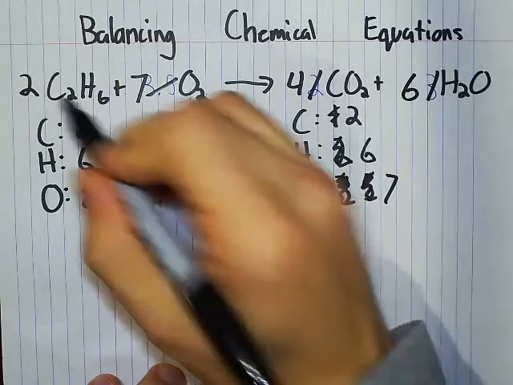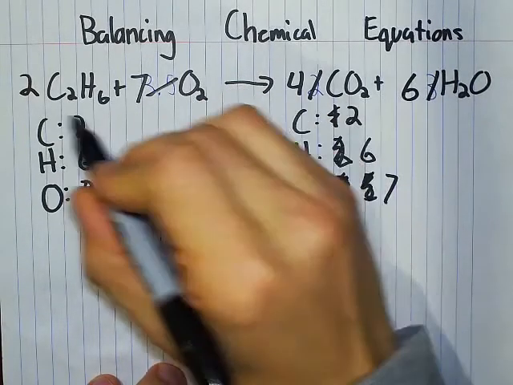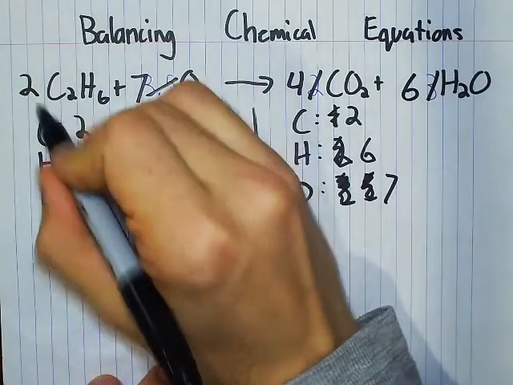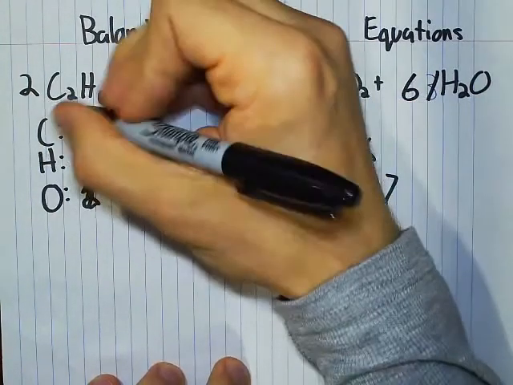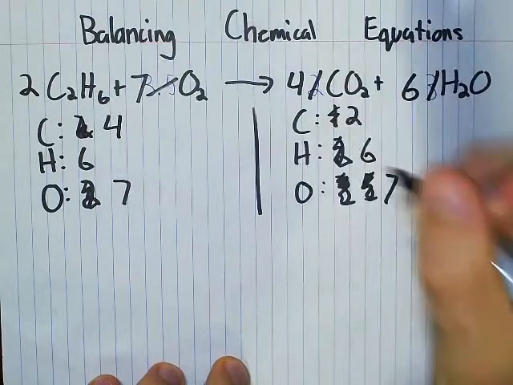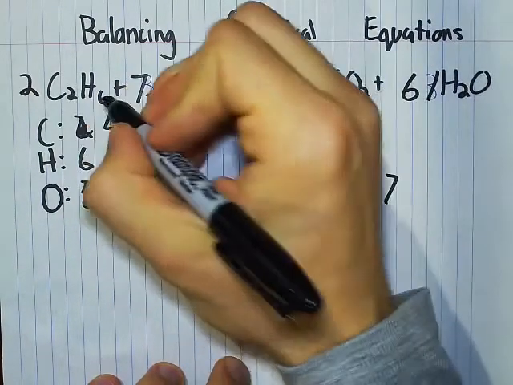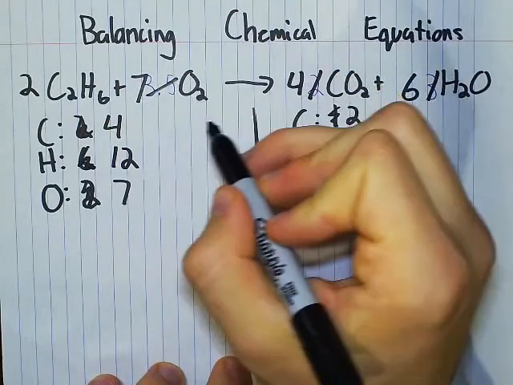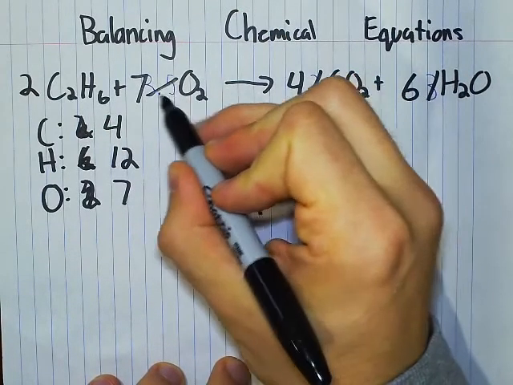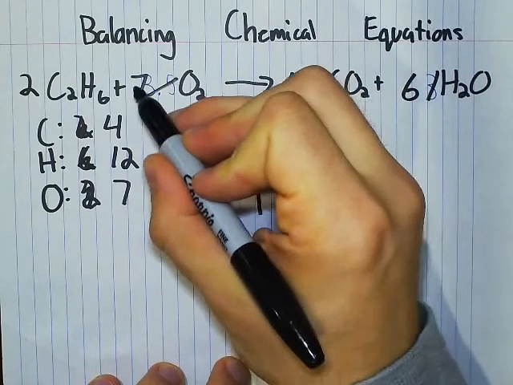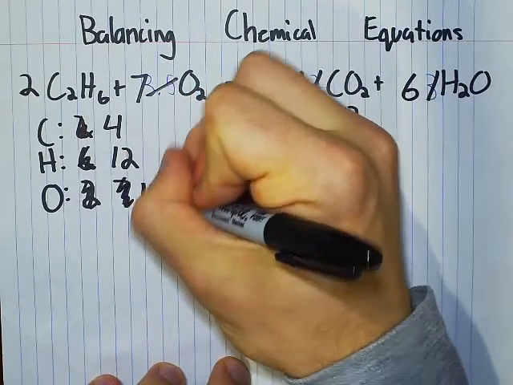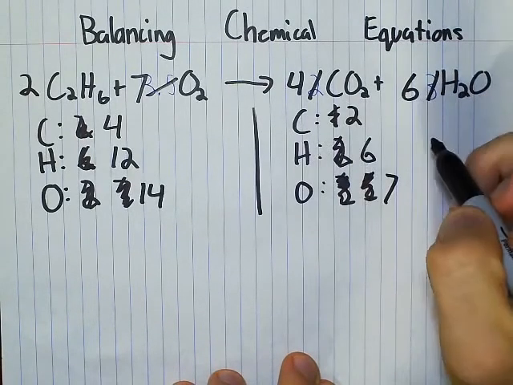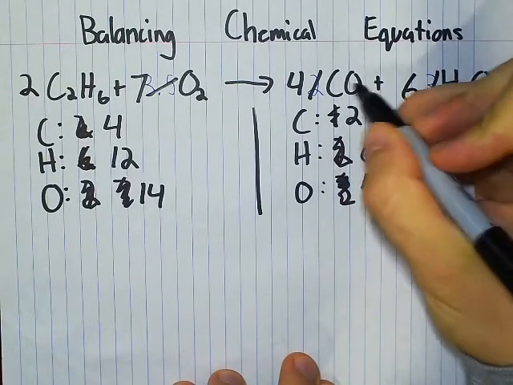So now I've got to readjust the counts of each individual atom. I doubled my ethane. So now I've got 2 molecules of ethane that each have 2 carbon atoms. So this becomes a 4. Same thing for hydrogen. I've doubled it. Each one has 6, so this becomes a 12. I've doubled my oxygen. So instead of being multiplied by 3.5 to get 7, I'm multiplying by 7 to get 14. So I'm going to do the same thing on this side.